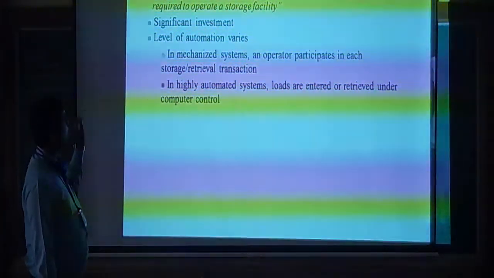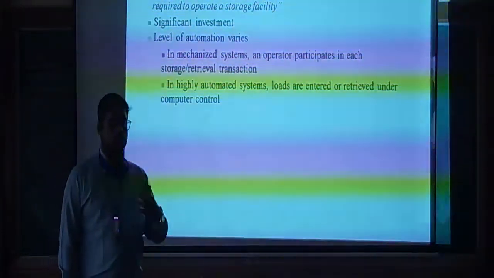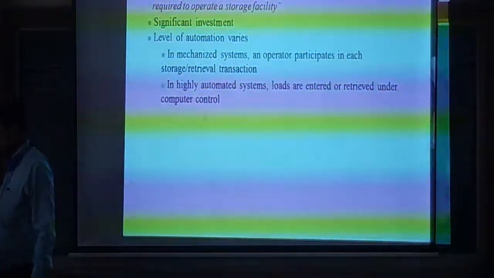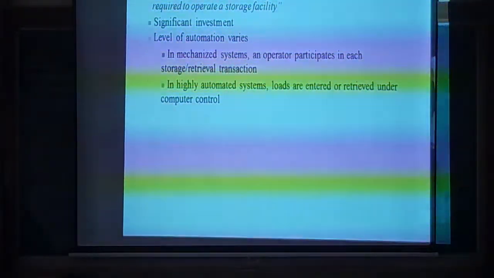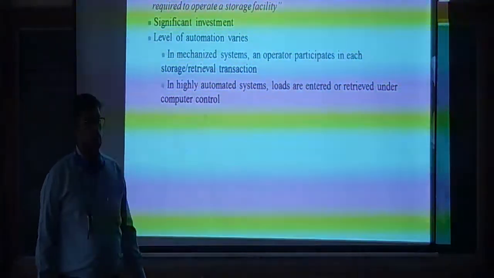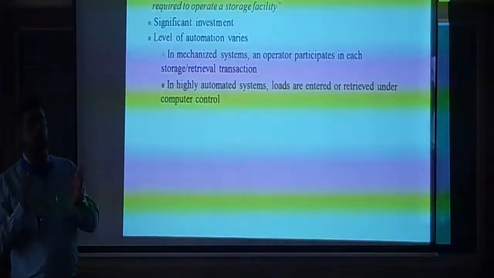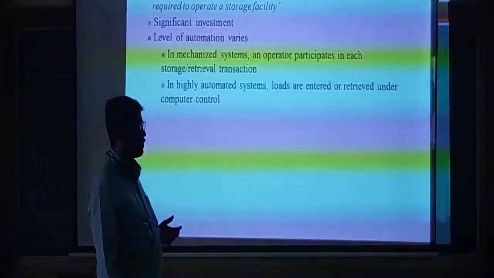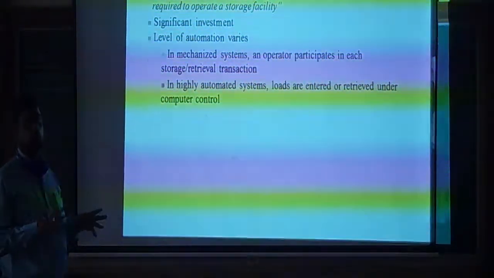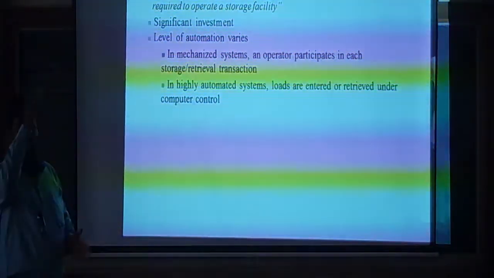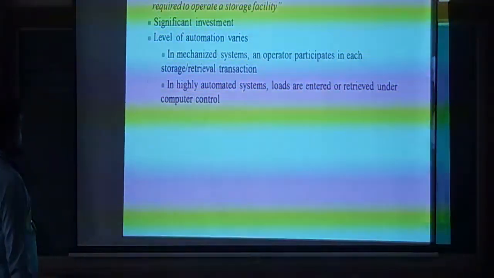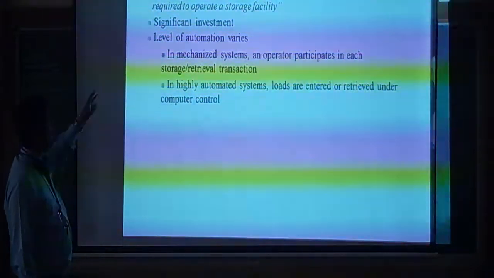resources required to operate a storage facility. So how you are going to store the material, where you are going to store the material, that is very, very important. The human intervention will be reduced because of the automation, because of the mechanization, of how you are going to store the material, either it is the vertical storage system or horizontal storage system.